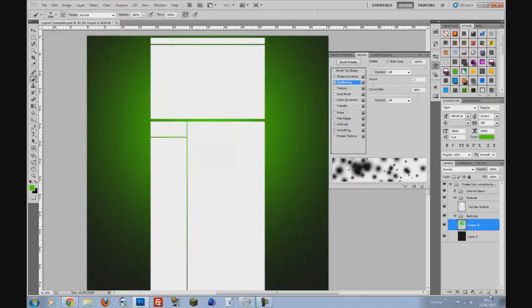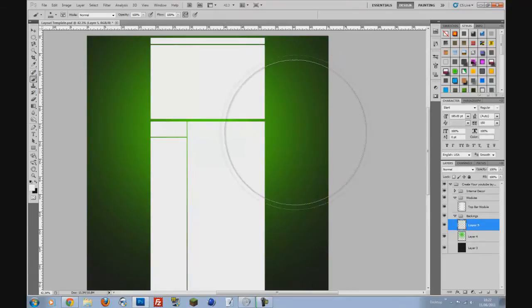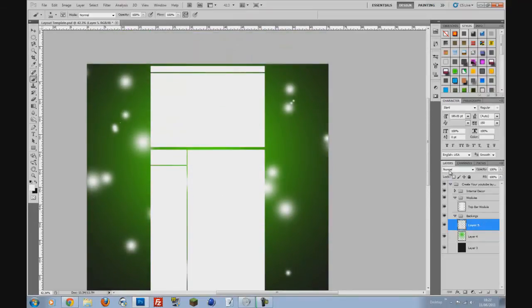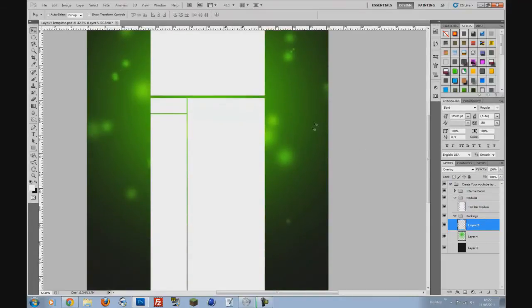I'm going to add a new layer now for that. I'm going to put the color to white. This is real quick. Put the size down, but the size will change. That will just be the max you can go. I'm just going to click about the screen like so. Don't want too much, it will be overwhelming. Say about that. I'm going to go into the blending mode of that layer and press overlay, and that creates a nice looking thing.